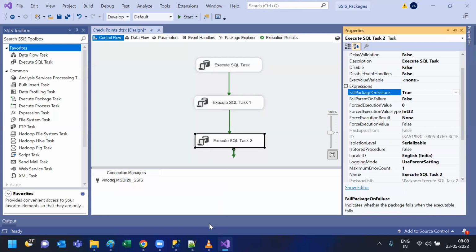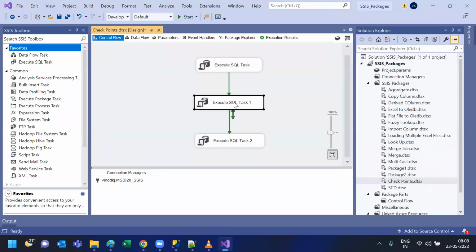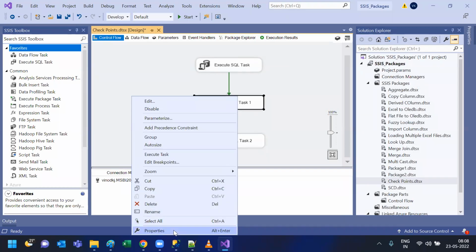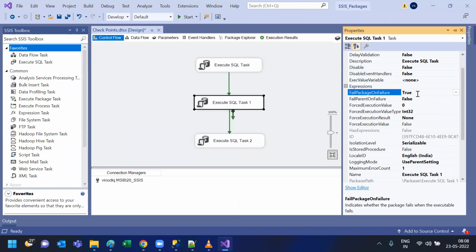That is what it means. The package will fail, sir. See, usually this is a task, right? When this task fails, we need to tell SSIS that the complete package has failed. That's the reason we are enabling this option. Only if we give the information that the complete package has failed will the checkpoint file get created.